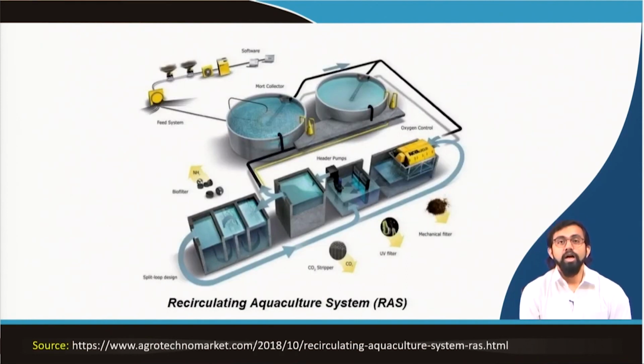As you can see, from the pond, the water is coming to the first mechanical filter. In the mechanical filter, all the suspended solids or heavy materials are taken out, and also the particles which have a certain specific gravity and are larger than a particular size are taken care of by this unit. Then it comes to the UV filter, which works on the amount of microorganisms present in the system. Then it comes to the carbon dioxide strippers, and then to the biological units.